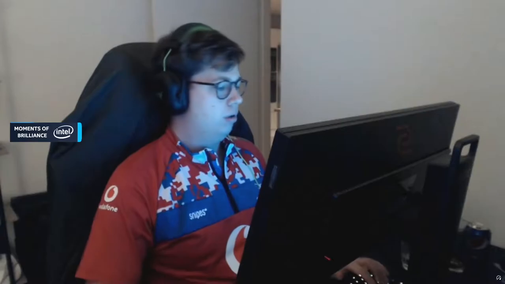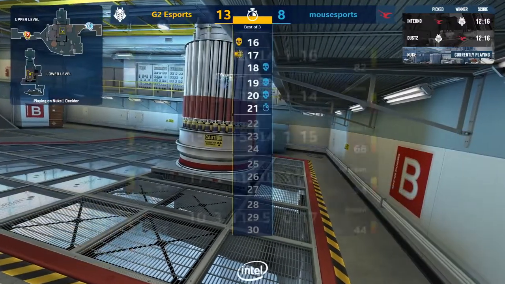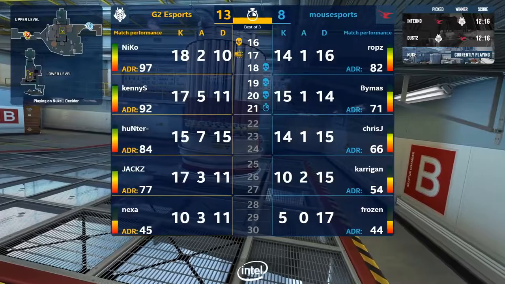I really am not liking seeing Jax in these clutches. So if it's him as the last alive in a couple more of these situations, it starts to get harder and harder for G2, and they will take a timeout just to discuss their options, because this is going to be four on the trot for Mousesports.